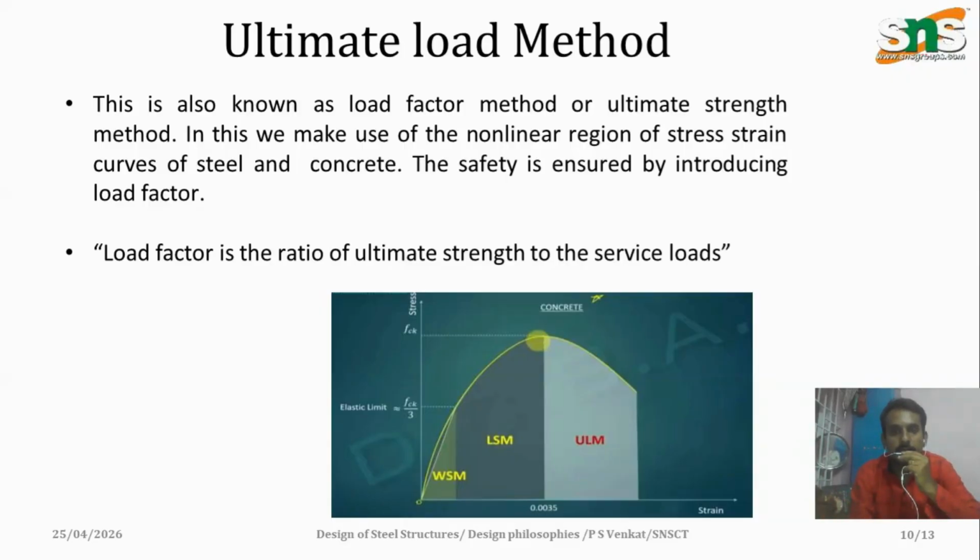Now let's move to the ultimate load method. This method considers the non-linear behavior of materials and designs structures based on the ultimate strength. Here safety is ensured by applying a load factor to the service loads. So load factor is defined as the ratio between the ultimate load to the service load.